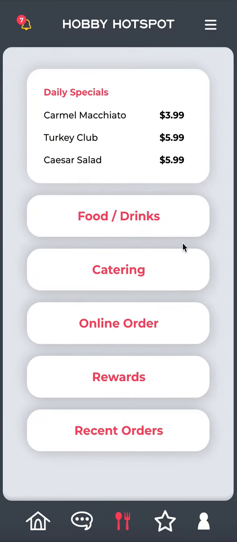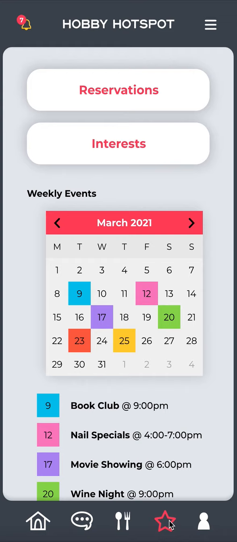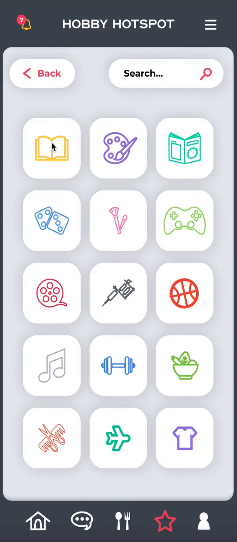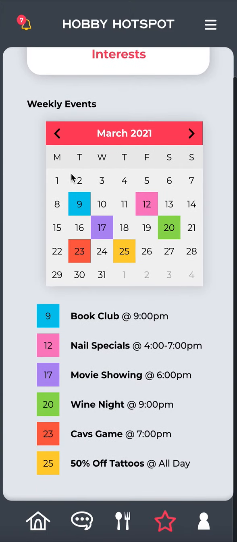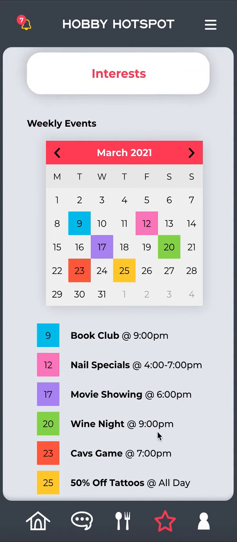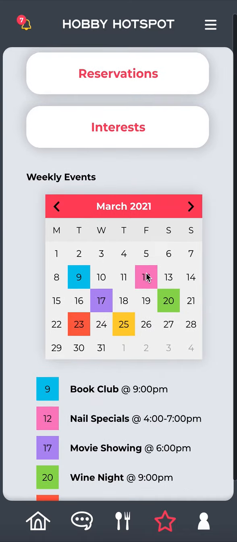And the next tab here is the interests tab, which is where you could reserve rooms or change or look into other interests. So just a brief overview of what is kind of coming up. Like you have book club, movie showing, wine night, things like that, and at what time and what day they're happening.